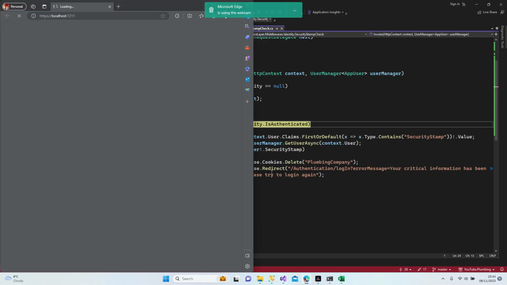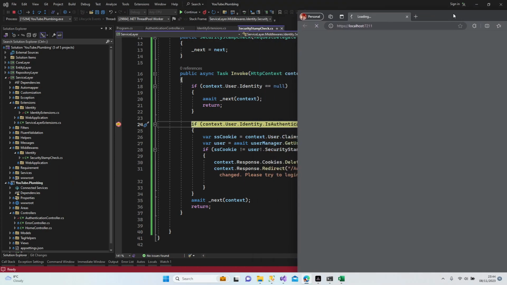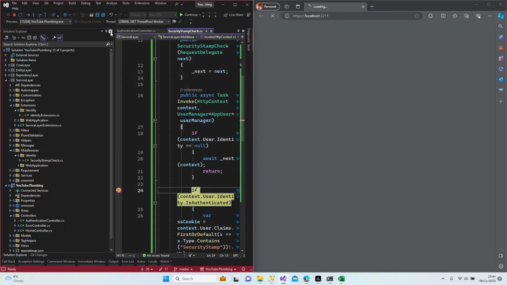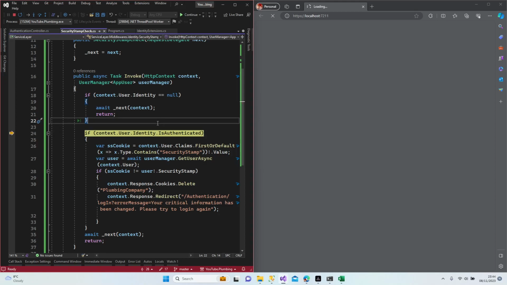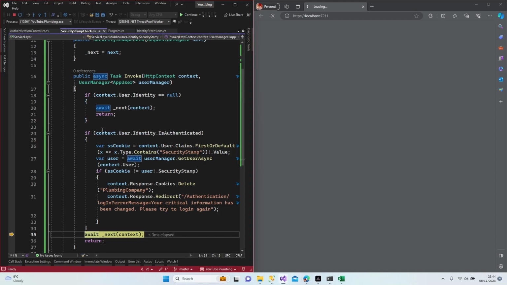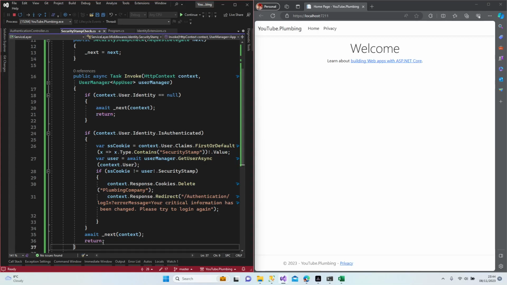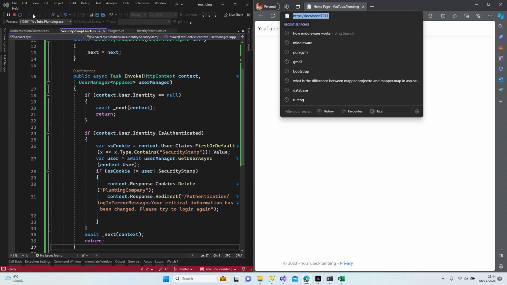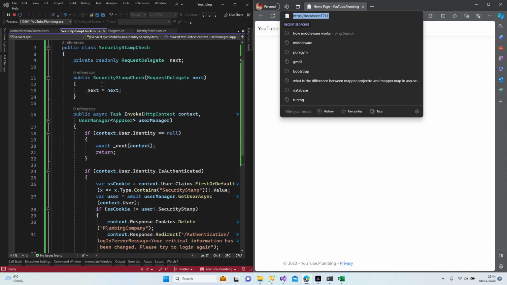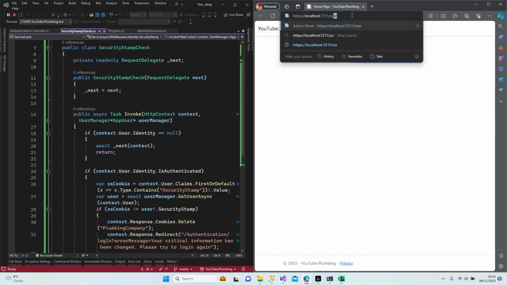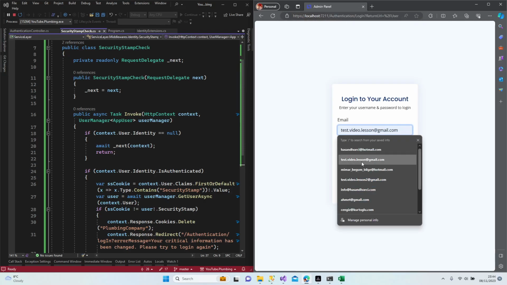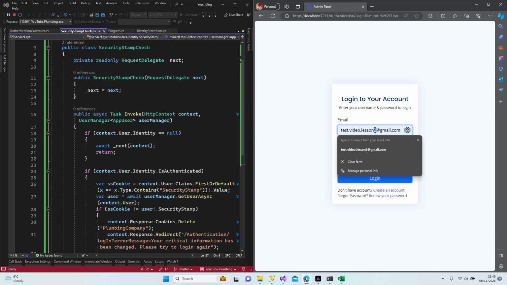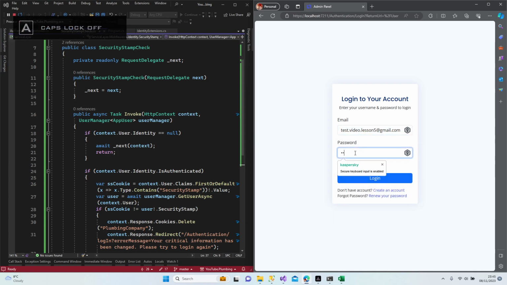Now you can see I just ran the application. We didn't log in yet. And let's see what's gonna happen now. As you can see, we skipped this if part because we didn't authorize yet, and the application just continued to work. Now I'm going to, yeah, we already deleted. Yeah, go to user section. Let's log in now. Let's make it 5. Password 1 2 star star.